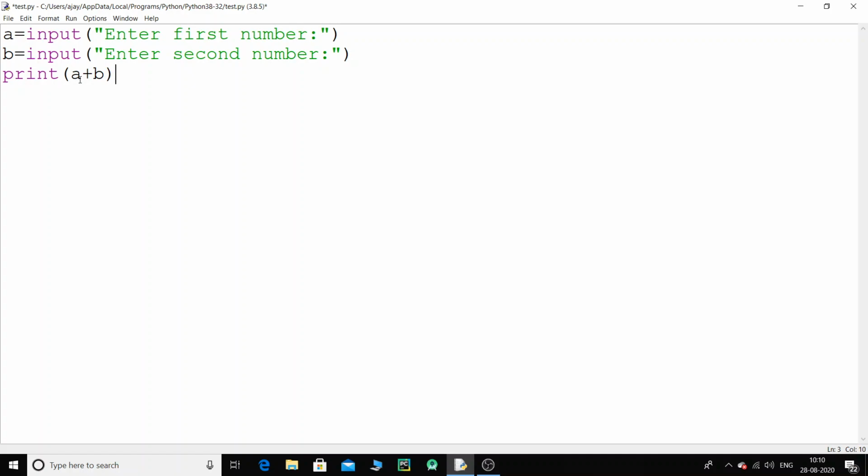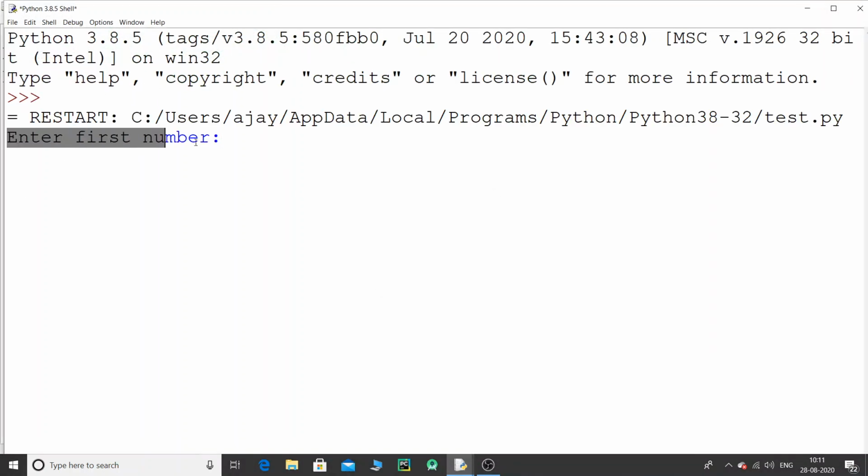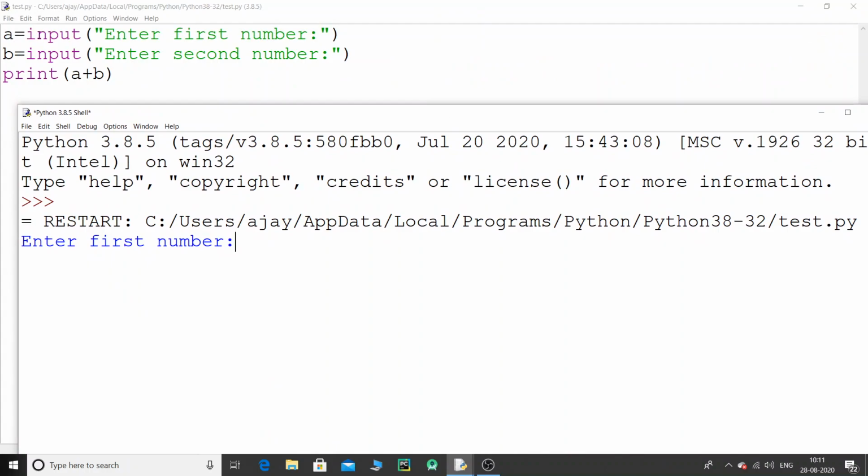First, I'm going to show you how the input function works. So if I run this, press F5, and now you can see that the message got displayed, enter first number, and you can see the cursor is blinking out here, which means that it is waiting for the user to give an input. So right now what is happening, the program is just waiting out here. Okay, that's the first statement. So it is waiting for the user to give an input. Once you give the input, that is 12, and press enter, then it is going to go for the second statement. Okay, so that is how the approach is going to take place.